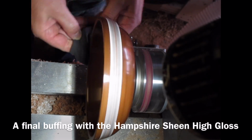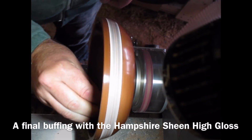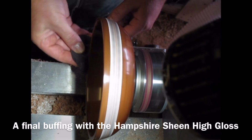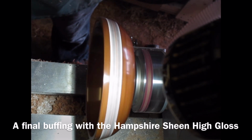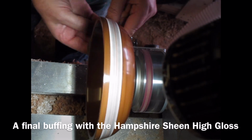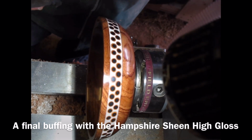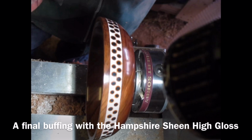I'm just giving this a final polish and buff up using Martin Sabin-Smith's Hampshire Sheen High Gloss version, and it works really well on this project. I got a beautiful finish. It's come up lovely. It works really well with the milliput. As you can see, a lovely shine.